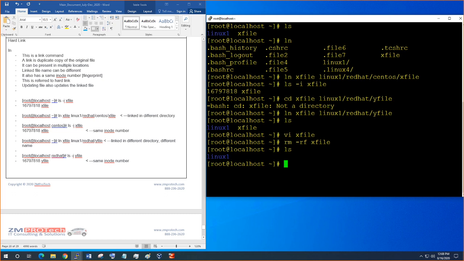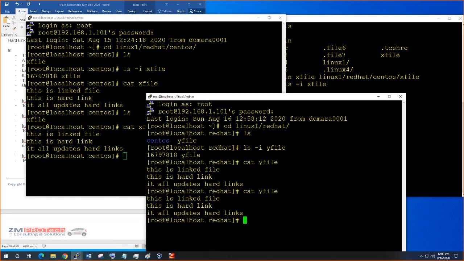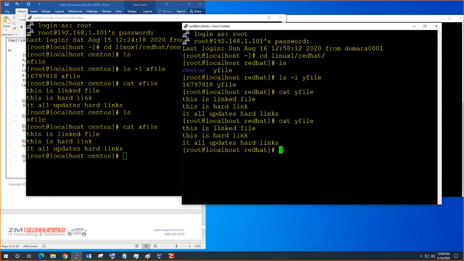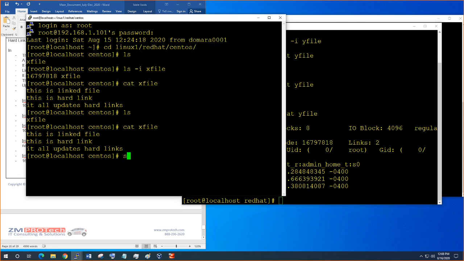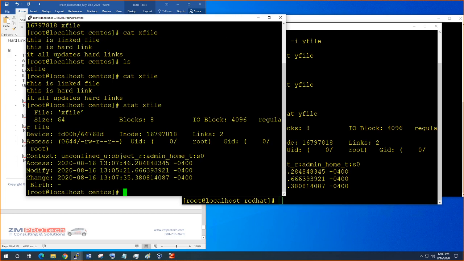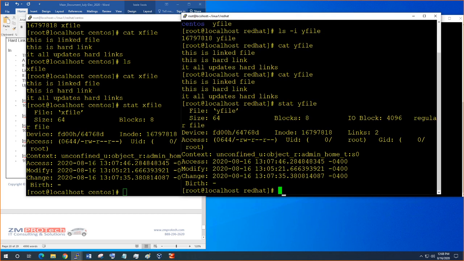So, oh shoot, I forgot to show you one thing here. Oh god, I should have shown this here. But just look at this file here, stat y file. Okay, and now here, stat x file. Since both are the exact same links here, you would get the message here, link 2.